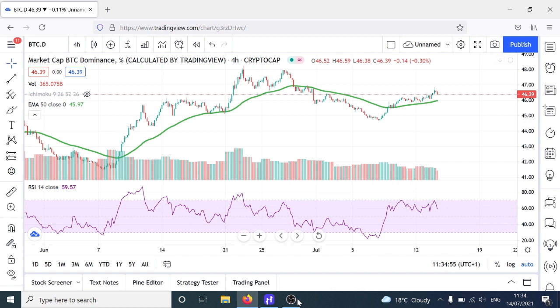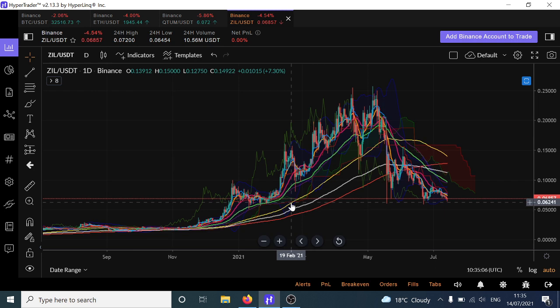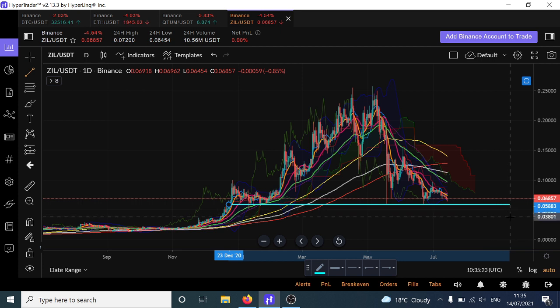Let's have a look at Zilliqa. The reason I'm looking at this isn't because it's anything special right now, but it has previously been something special. When we're thinking about what to get involved in and where, I like to map out some of these charts now and set some alerts at significant supports to see if those supports get broken. The first area of support I would say would be just below $0.06 — so about $0.06. An alert has been set at $0.06.